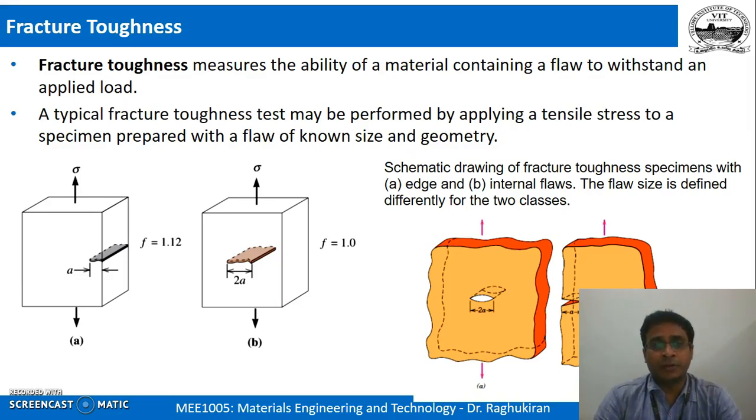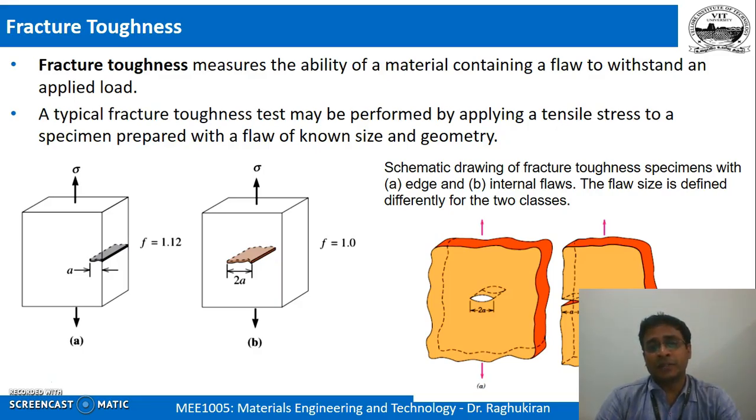Just imagine an aeroplane. If you assume all the aeroplane components are designed for its yield strength, that means you assume the material will not fail until it is loaded beyond its yield strength. That may not be the case, because you have dynamic loading conditions there. You have fatigue conditions, that is cyclic loading conditions, and you have high temperature prevailing, as some components may be exposed to very high temperatures, and the yield strength that you would have measured at room temperature may not be the actual measure of the strength of the material. So all these things are there.